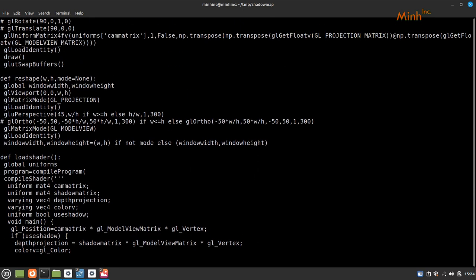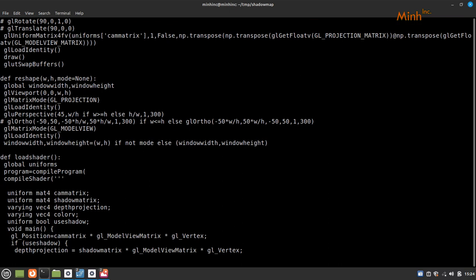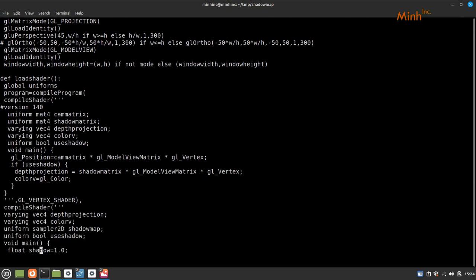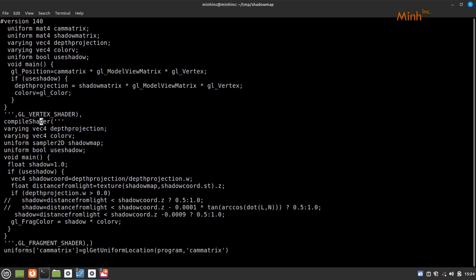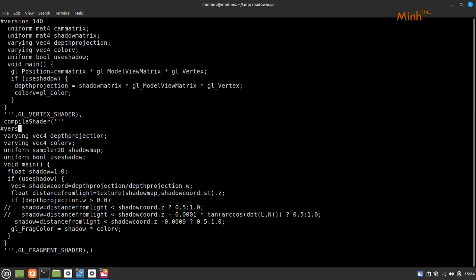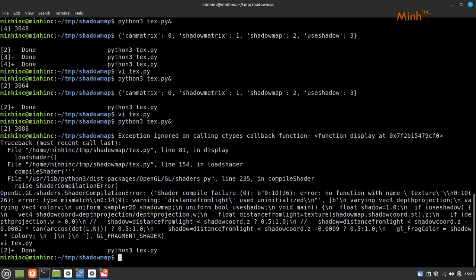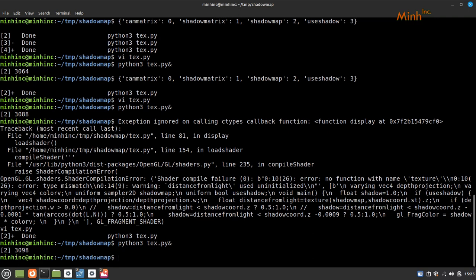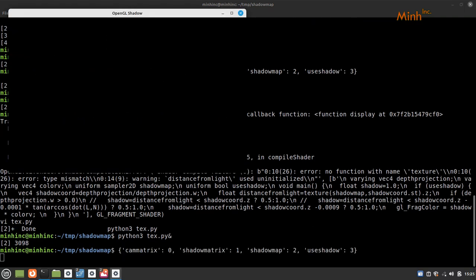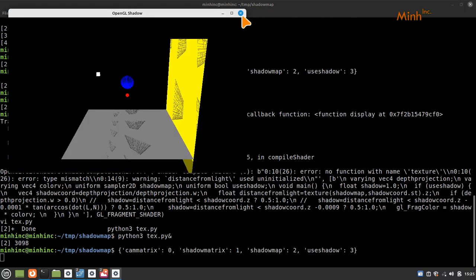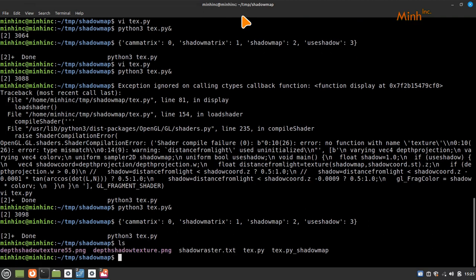Okay, so I'll use the version. Version we can take 140, then it would support texture also, not require texture 2D. Let's check. Version 140, so it should come. Okay, alright, it took some time, but I believe the file is ready.